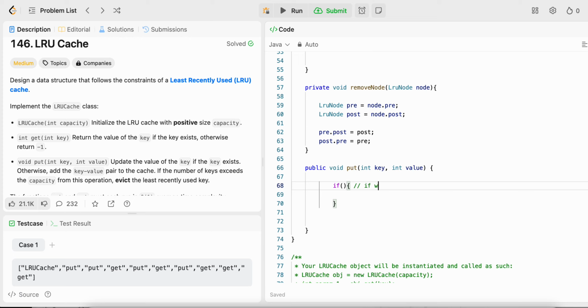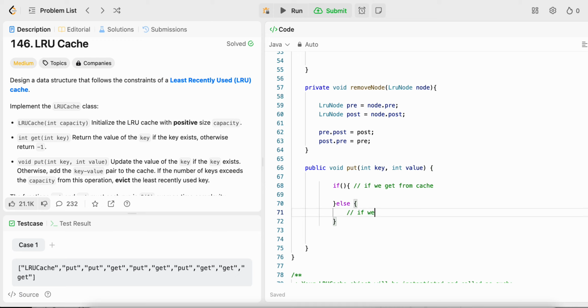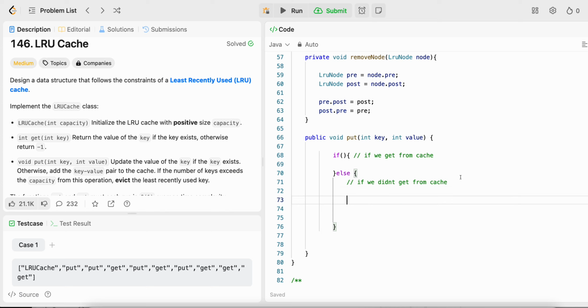Else, if we didn't get from cache, and if our count is greater than capacity, then in this case, if capacity has exceeded, pop from tail.